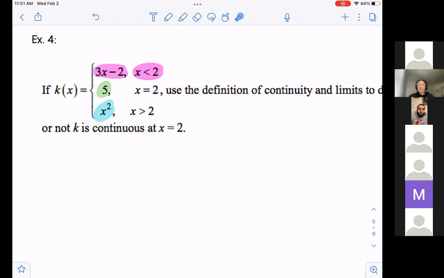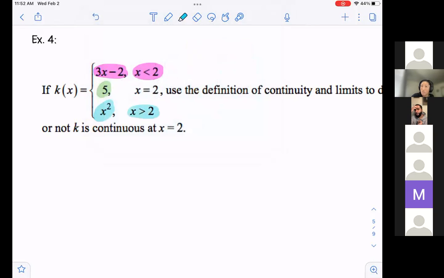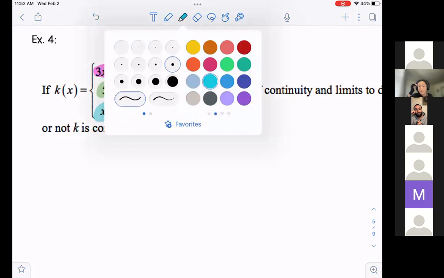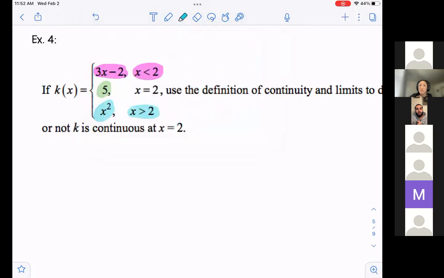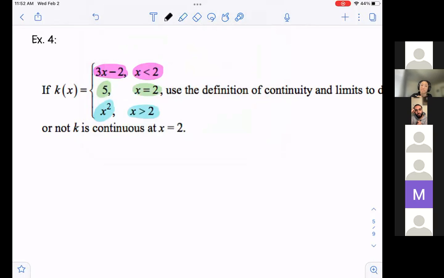Okay, what if I say x equals 3, which part of the piecewise function should we use? Blue. Blue, exactly, because 3 is bigger than 2. All right. What about at x equals 2? Oops, sorry. Yeah, we want to use the green one. All right. So that's how we read this, okay? There's 3 different ones, but each line tells you when to use it and what you should use, okay?